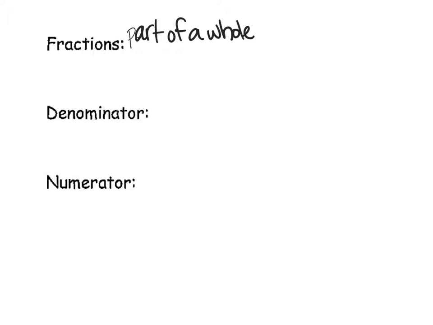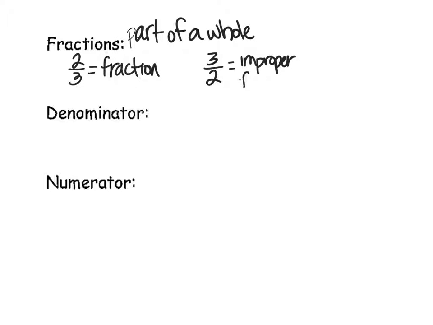So it's small, usually smaller than 1. A fraction that has, let's say, 2 over 3, where the smaller number is on top and the bigger number is on the bottom. That's just a plain old fraction. But if I switched it and I did 3 over 2, that is called an improper fraction. So when the larger number is on top, that's called an improper fraction. So those two differences are important.